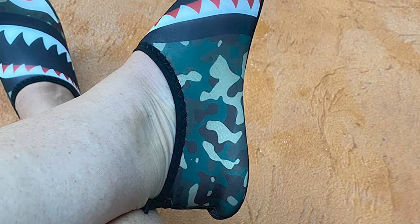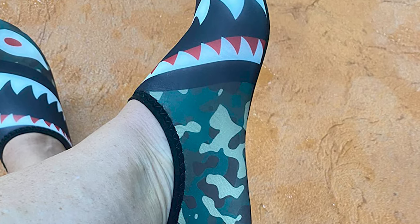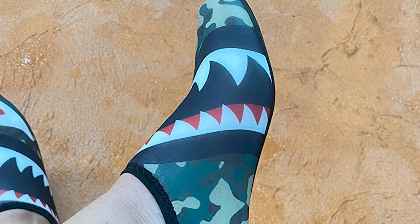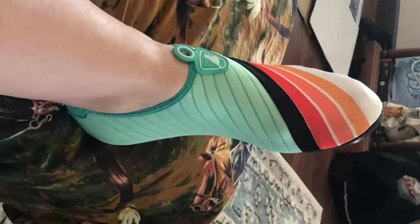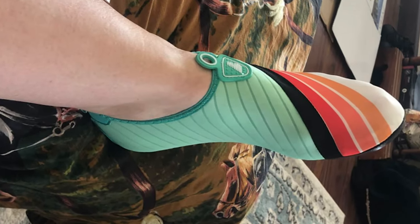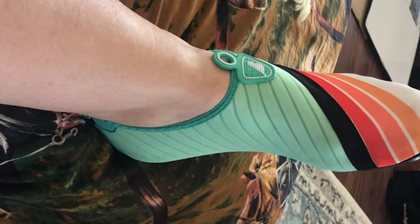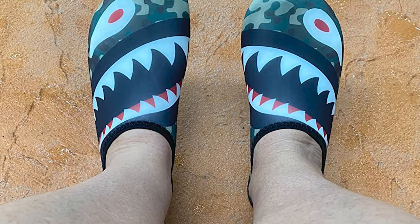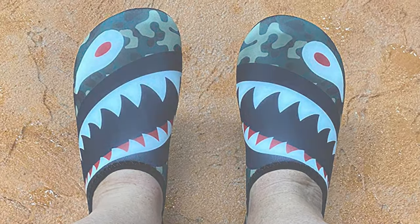Easy to store or pack in your suitcase on your trip; you don't need to worry about space. These water sport shoes are made of thick rubber soles, anti-slip and durable, which protects your feet from being hurt by sharp objects. Breathable textile fabric keeps your feet refreshed and allows you to play freely on the beach and safely carry out activities. Flexible neckline is convenient to put on and take off — you will enjoy it when on the beach.